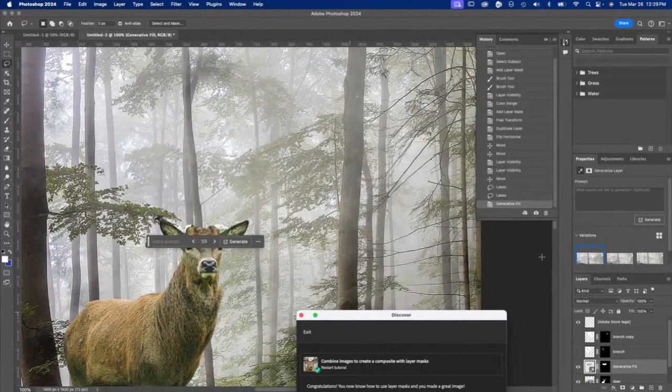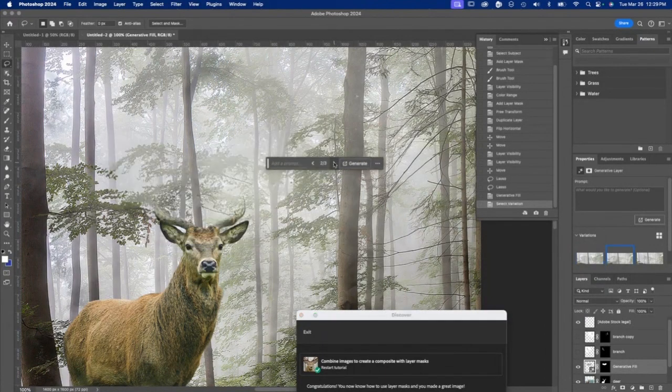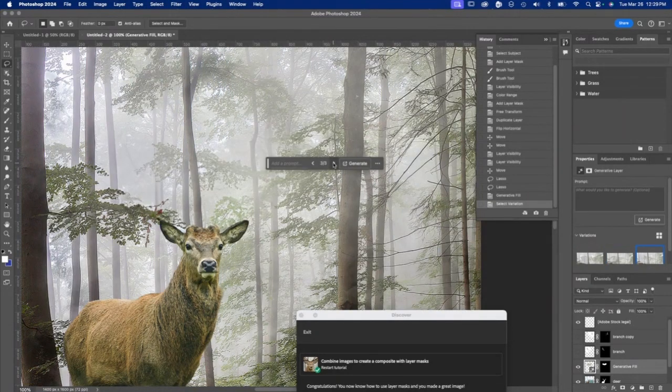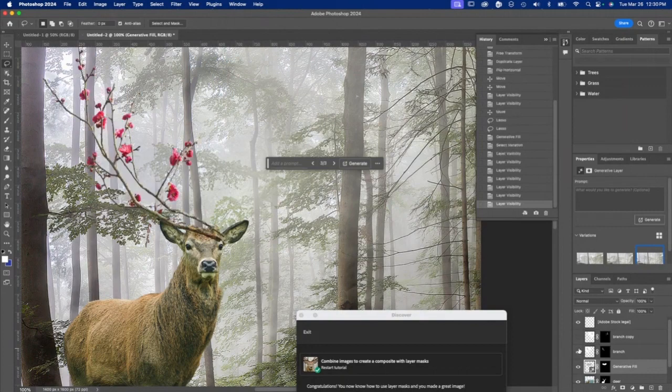When you use generative fill, it gives you 3 options to choose from. That's 1. This is 2. It gave the deer new, different kind of antlers. 3. Ooh, this one looks the best. So all I did there was selected the things that I wanted to mask, and generative fill gave me this masked layer. It didn't actually remove the antlers. It masked them out. I can turn that fill layer off and on. Now I can put the branches back in.